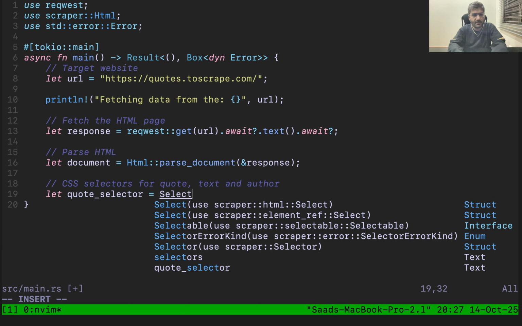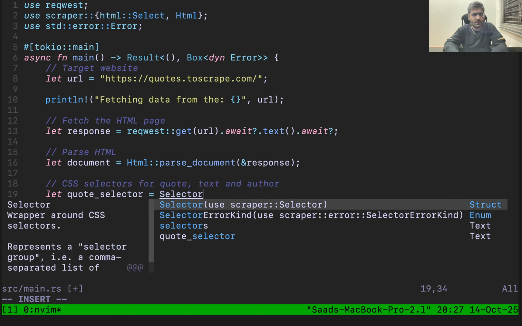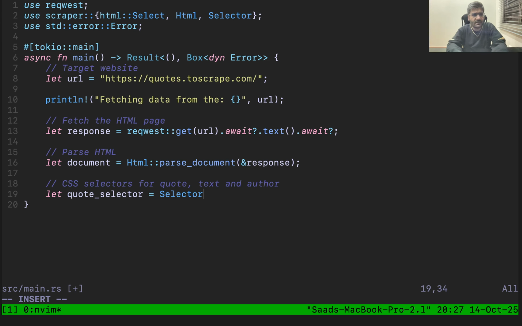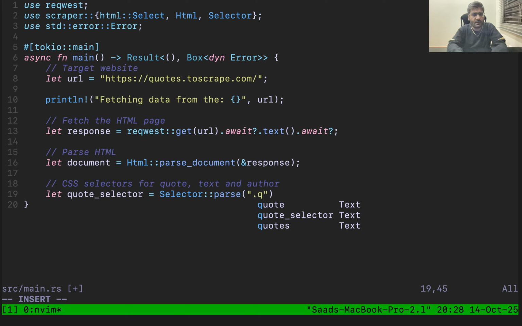So the first thing we need is the code selector, and there is a Selector struct available in the scraper. Okay, it gets added, and there is a function called parse, and to parse we pass the class name of that element, which is the code.